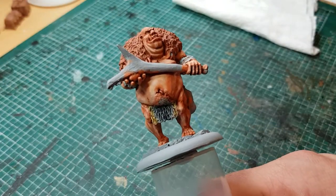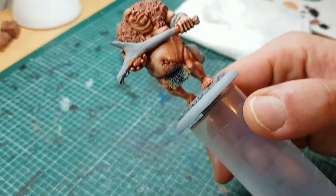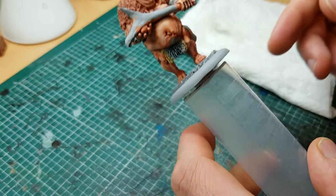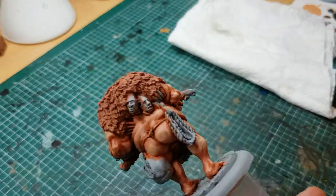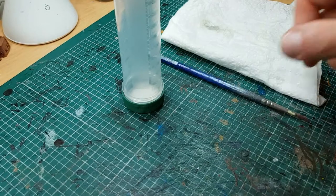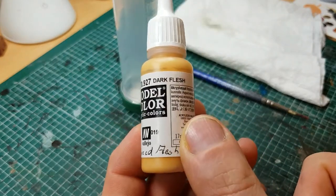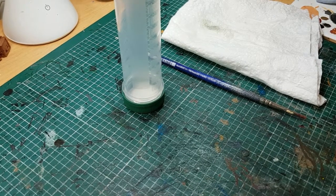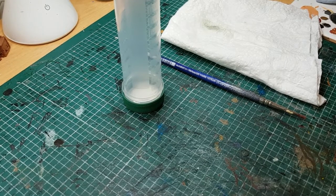Hello, folks. I'm back to move on to the next bit of fur. I'm going to do the fur around his shoulders this time. So I'm going to go for a bear fur for this particular bit. What I've started out with is, appropriately, Army Painter fur brown, which is just a base coat on there. Like I said, I've not bored you with the particulars of that. So what I'm going to do is I'm just going to use a standard dry brush and I'm going to get some Vallejo dark flesh, which is exactly the same as bronzed flesh from GW. Give it a quick shake. Right, that looks pretty mixed.